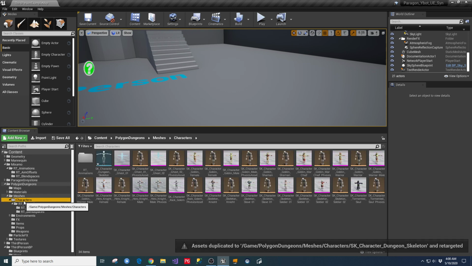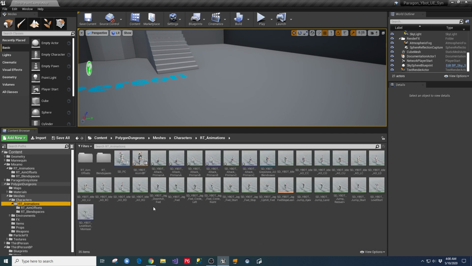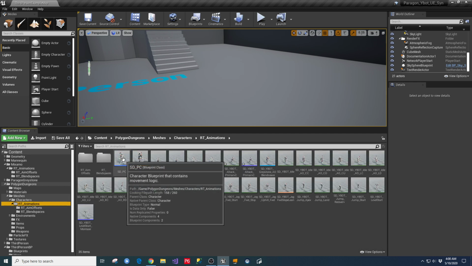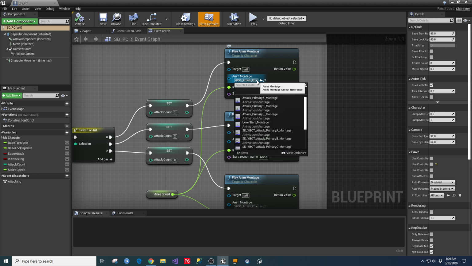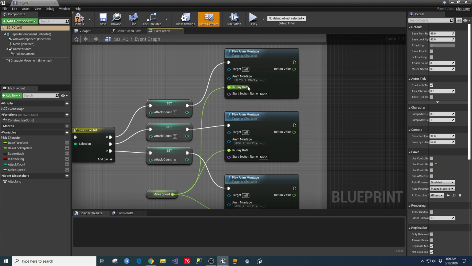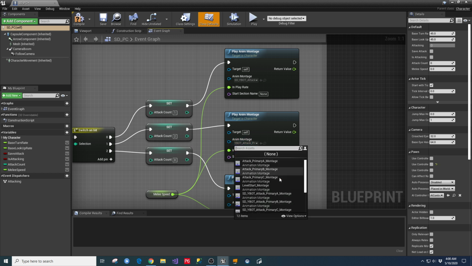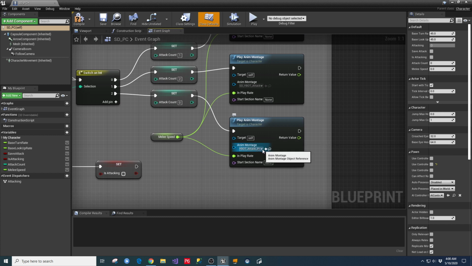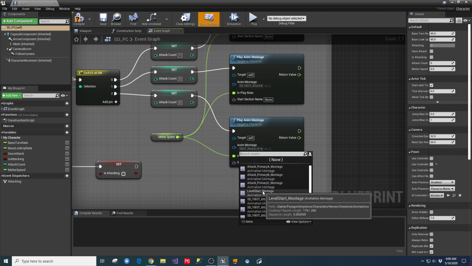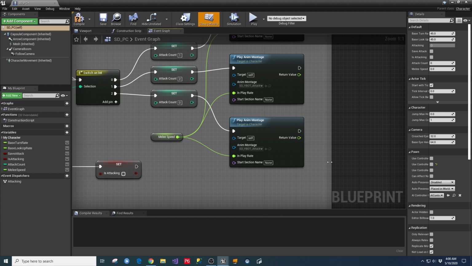Now that that's taken care of there, we can go back into our, I think I was in here, right? Yeah, we're going to go back in here and change this to SD YBOT attack primary A. This one's going to be SD YBOT attack primary B. And the last one is going to be SD YBOT attack primary C. Okay.